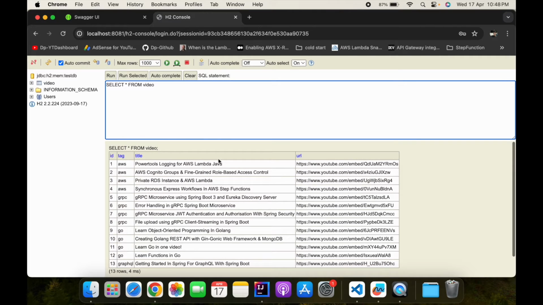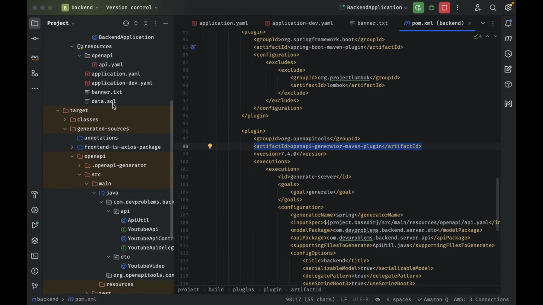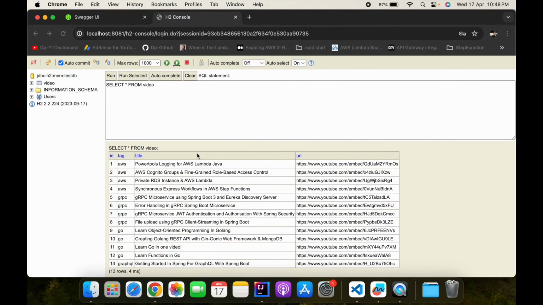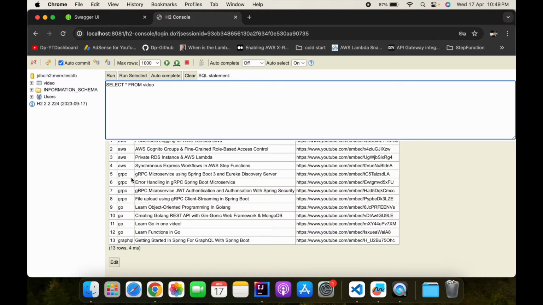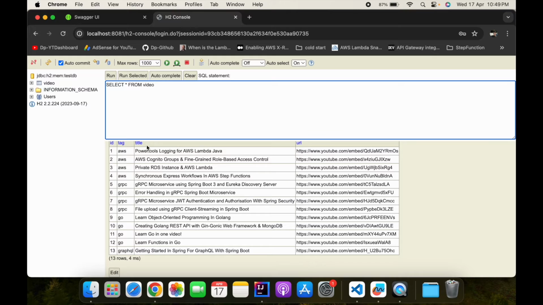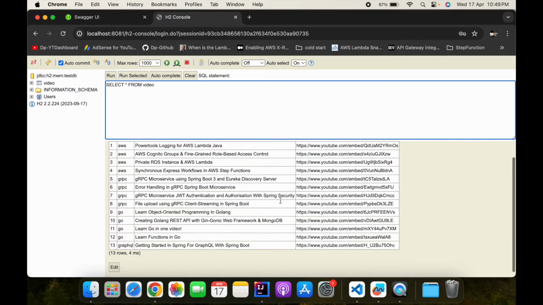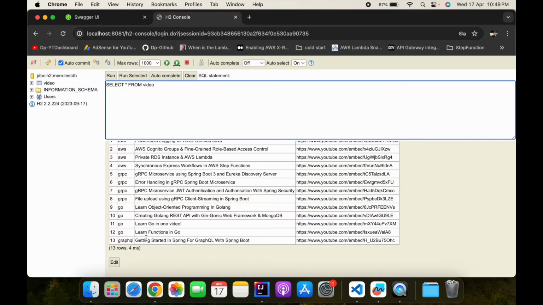As you can see, the data got loaded automatically because I have written that into the data.sql file, and everything is getting loaded automatically when I start the application. As you can see, I have a total of 13 rows. Four have a tag called AWS, and this is the title of the video and the corresponding URL. The same goes for the gRPC tag. It has the video title and the URL, and so on, also for Go and GraphQL.